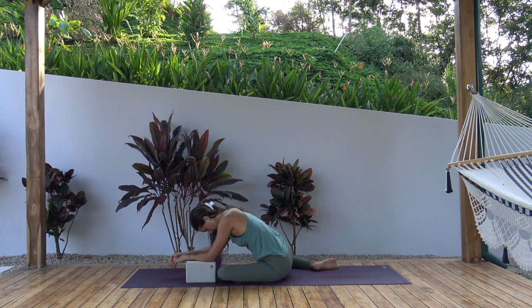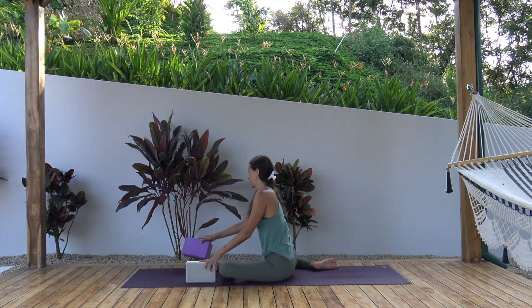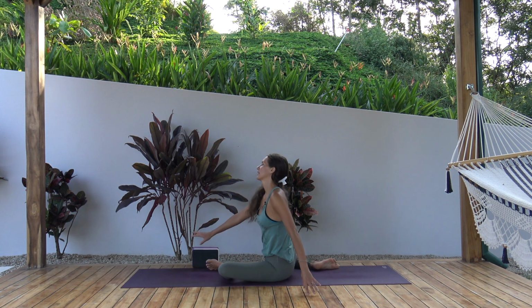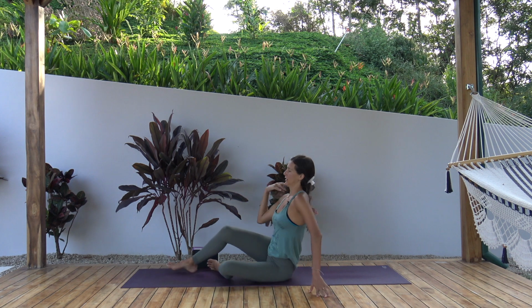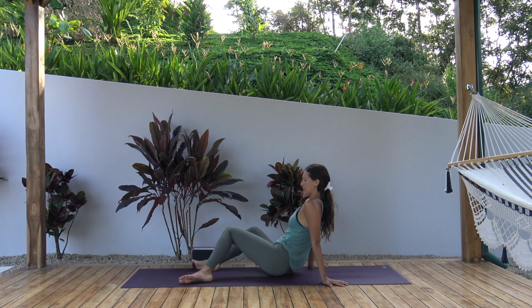Few more cycles of breath. Now let's slowly release, walking the hands back up, props aside, swinging your right leg forward. Again, you can windshield wiper the legs here if you'd like, from side to side, whatever feels the best for you.